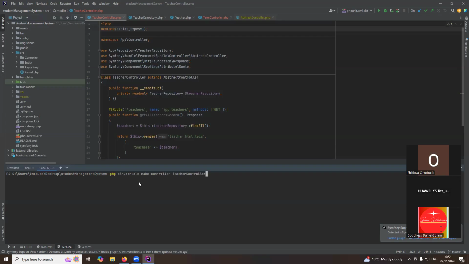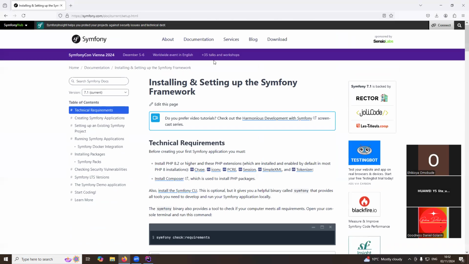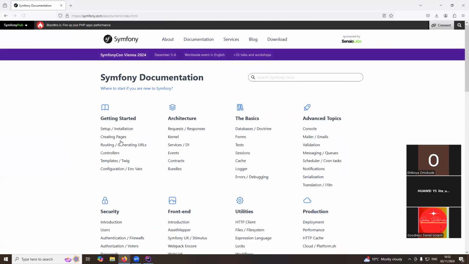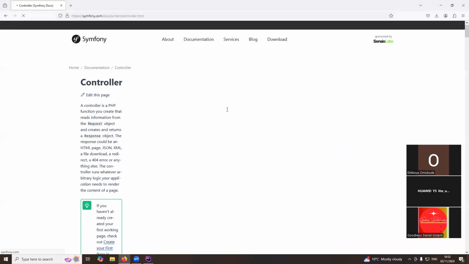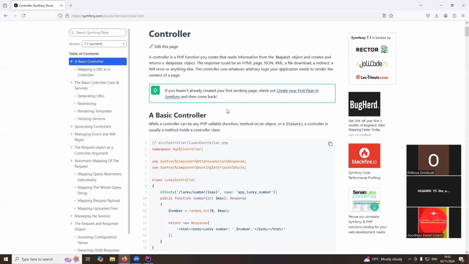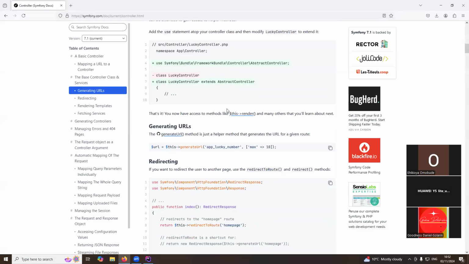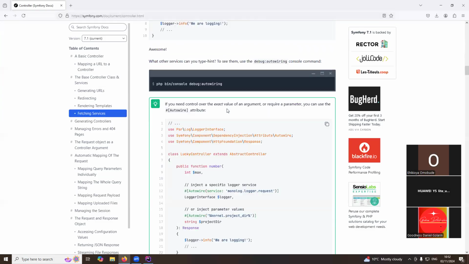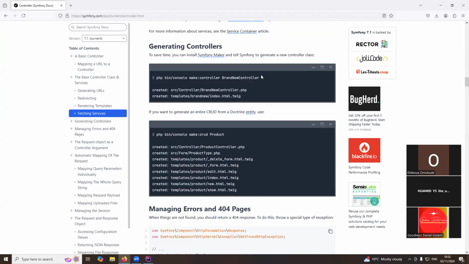You can find this command on the Symfony documentation. You go to controller, and you come down. Let me see where the command is. Oh yeah, I can see it now. PHP bin console make controller. This is called brand new controller, so the controller will be called brand new controller.